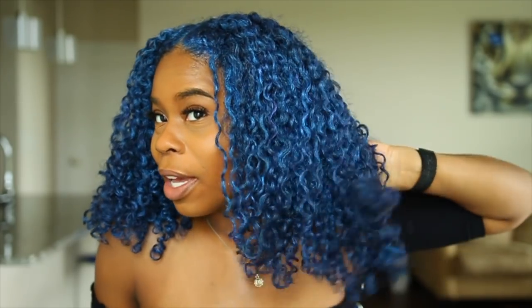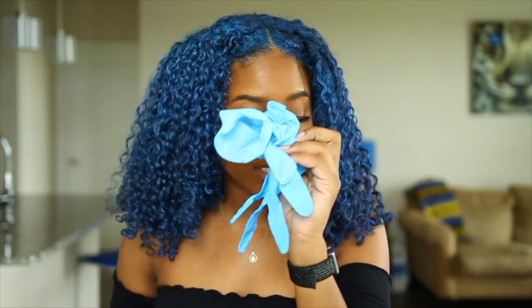I am quite disappointed that I added that purple, and it was so cute when I was putting it in. I was flashing a little purple in there. You can kind of see it when it was drying, but after a while, no purple, sis. I know if I look at the camera, it kind of looks like two shades of blue, like a little hue to it, but you really can't see the purple. I know the camera is not going to be able to pick it up. It was a cute look though. It wasn't a solid blue, but a little splash in there. I got some more gloves, and I'm thinking about literally doing a couple curls. I don't know if that will mess up the look. I'm going to decide by the time this video ends.